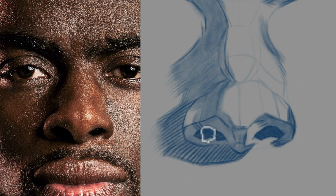Next, we'll fill in the underplane of the nostril. Notice how I'm changing the direction of the lines as I go around the nostril. I find that this has a nice flow to it, and it makes the hatch lines look like they're curling into the nostril.